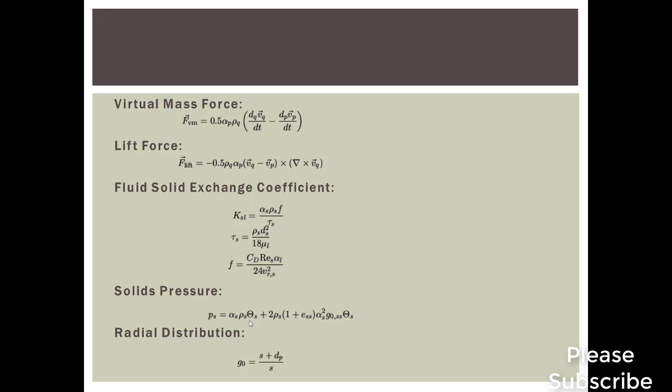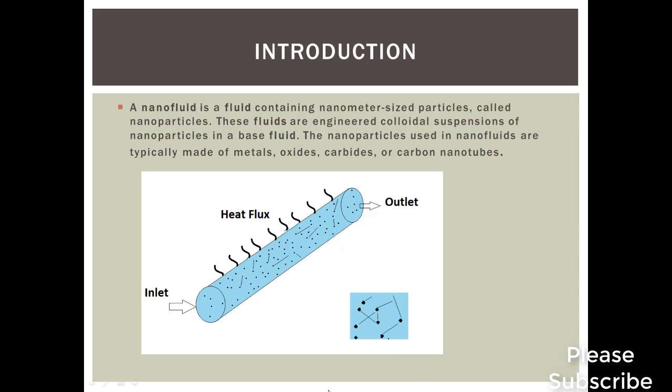How the particles' kinetic energy varies with respect to the fluid, or in colliding with the neighboring solid particles, and all those things. ESS is the coefficient of restitution. I think everybody knows about the coefficient of restitution. Here by default we will take it as 0.9. And the next one is G naught SS. G naught is the radial distribution. Radial distribution means what is the probability that a particle would hit another particle. You can see here these are the particles. Would this particle really hit this one or not?